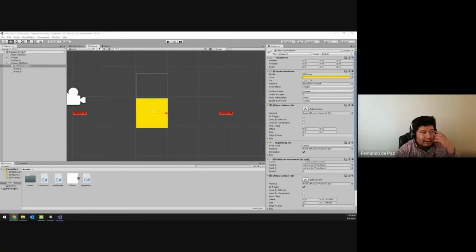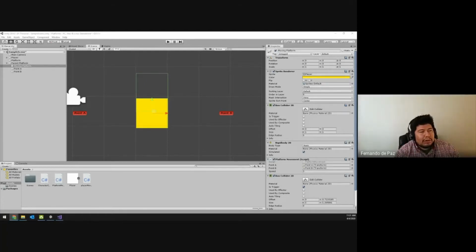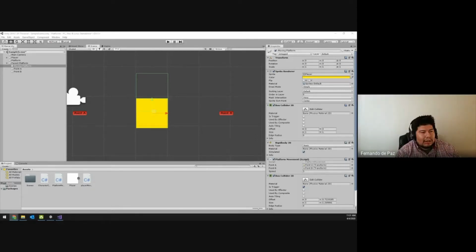Wait, so why did we do that? Because that's your zone. So whenever you cross that zone, the trigger code gets activated. And the trigger lets it so that's when the parent thing happens, right? No, the trigger lets things go through. You can imagine it kind of like an infrared laser. The infrared laser doesn't stop you; it just lets you through, but it detects that something is in there. Okay, and then that lets this stay on that, right? Yeah, so that would stay in. So now if you press play, your character should be able to stay on that object.